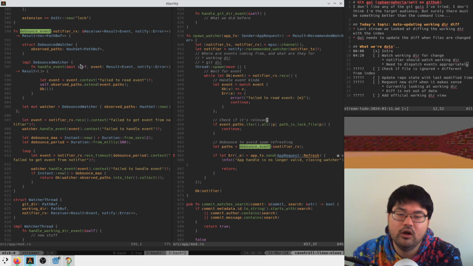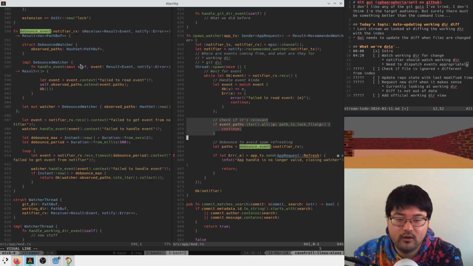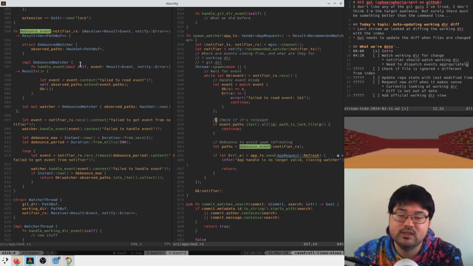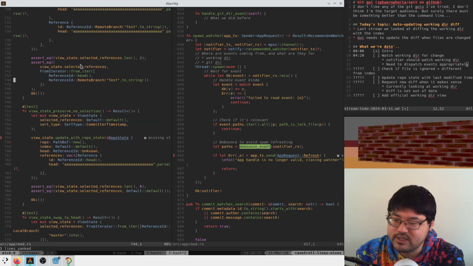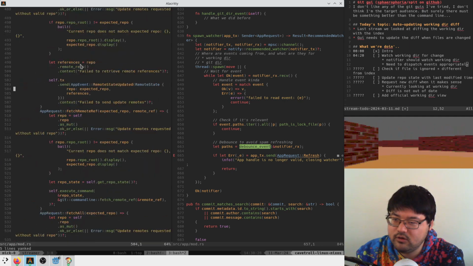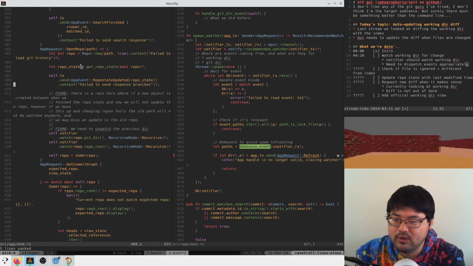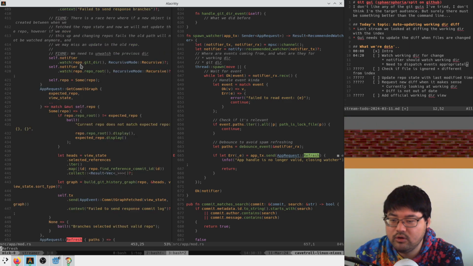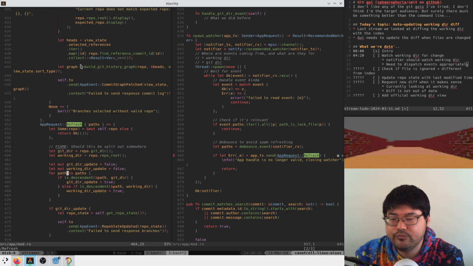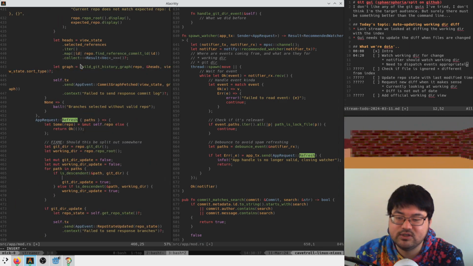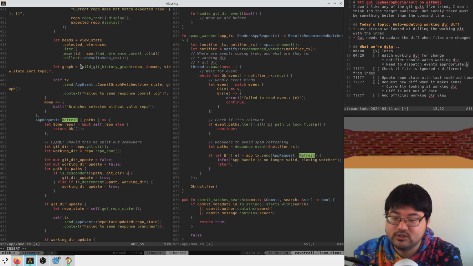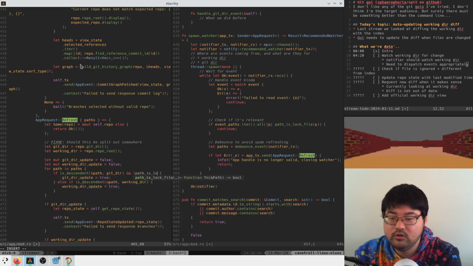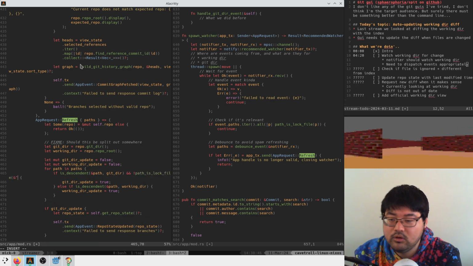This is no longer a thing that we should be doing here. But we should be doing this on the other side, I guess, when we get the refresh. We want to say if it's sent over the git dir and it's not a lock file. Yes.